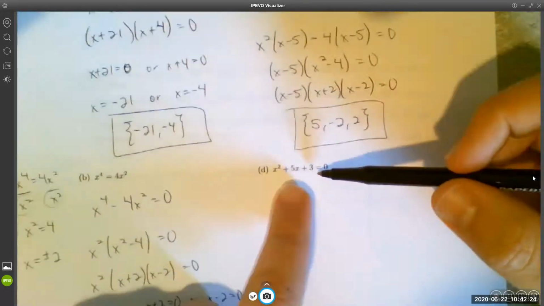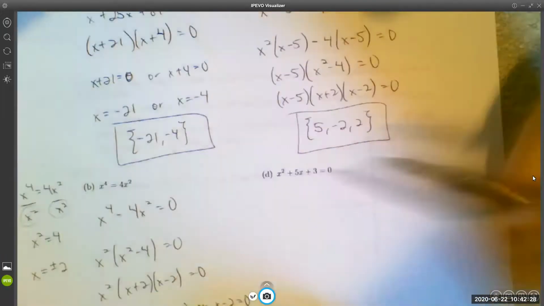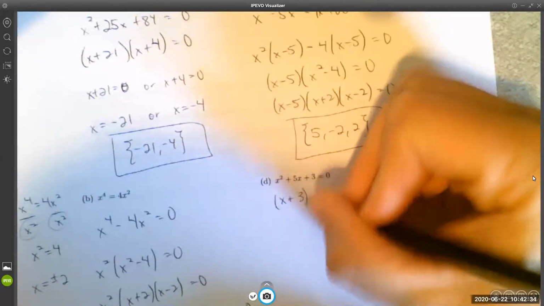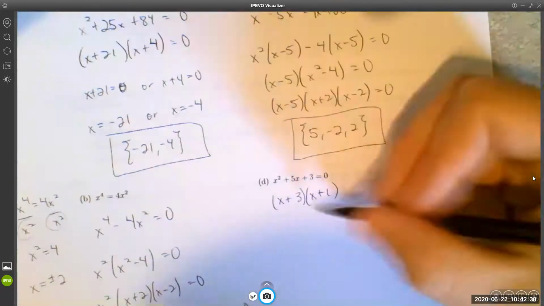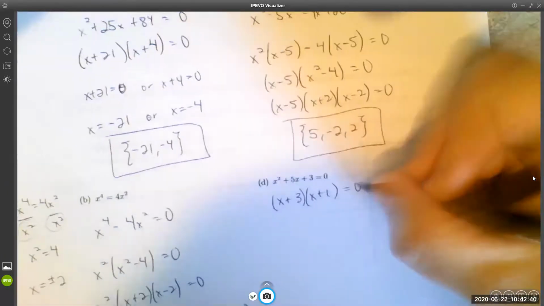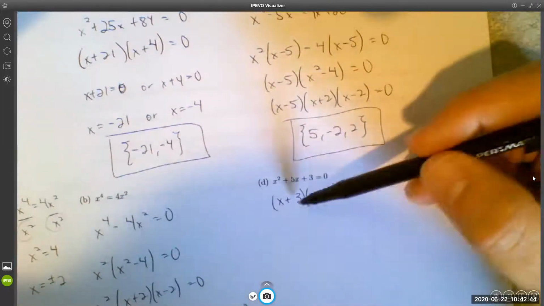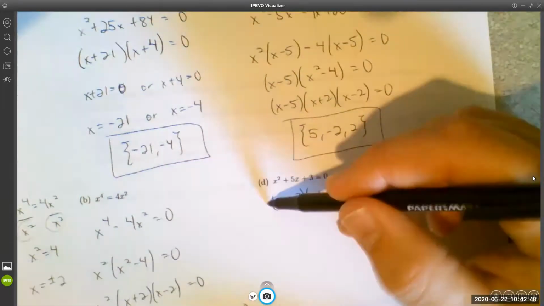So this one I'll walk you through just because this is not factorable. If you try to think about factoring this, for 3, you only have one choice. It's got to be 3 and 1. Those are the only integers that are going to multiply together to give you 3. But when you add these things up, you don't get a 5x. You get a 3x plus an x is a 4x, not a 5x. So this thing is not factorable.